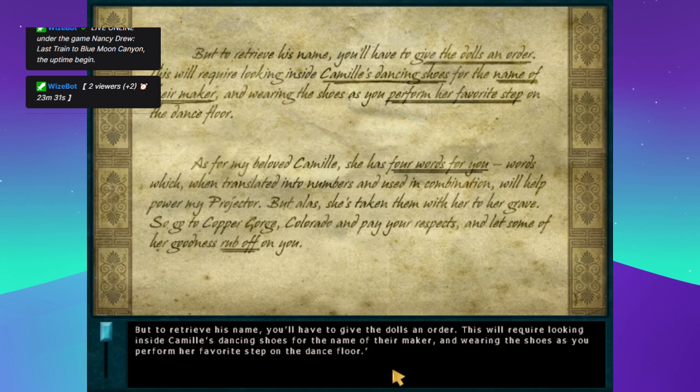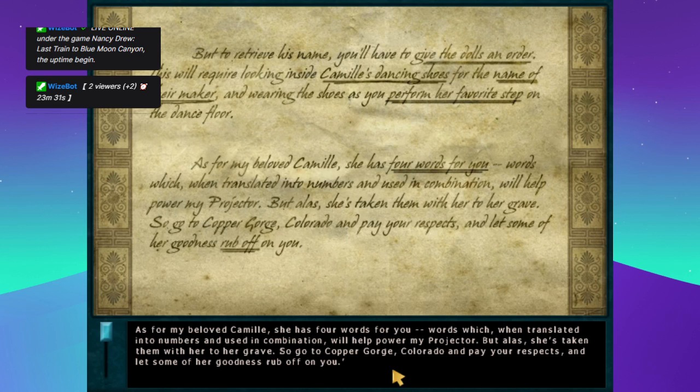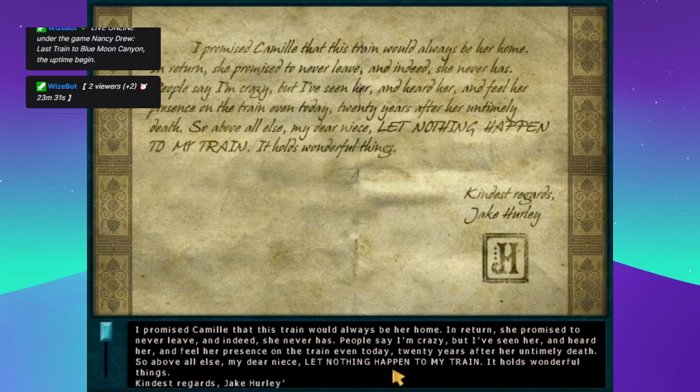As for my beloved Camille, she has four words for you, words which, when translated into numbers and used in combination, will help power my projector. But alas, she's taken them with her to her grave. So go to Copper Gorge, Colorado, and pay your respects, and let some of her goodness rub off on you. I promised Camille that this train would always be her home. In return, she promised to never leave, and indeed she never has. People say I'm crazy, but I've seen her, and heard her, and feel her presence on the train even today, 20 years after her untimely death. So above all else, my dear niece, let nothing happen to my train. It holds wonderful things. Kindest regards, Jake Hurley.